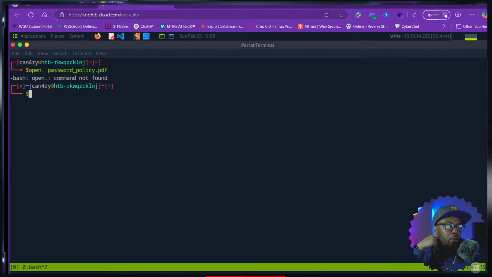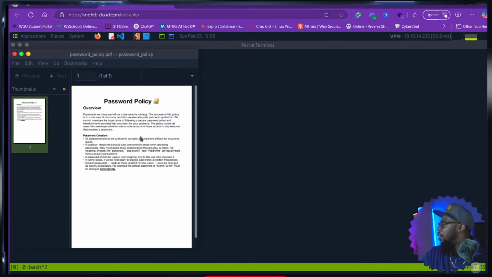To open the default working directory in a file manager window, we can use the open command followed by the path of the target directory. The current working directory can be referred to as a single dot. Oh, so there is no open dot. It's just open and then password.